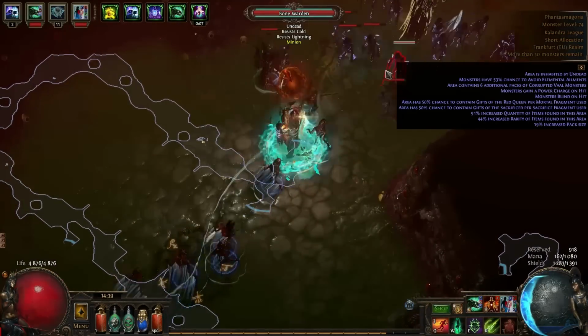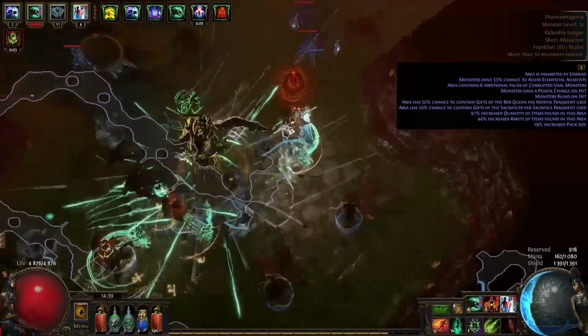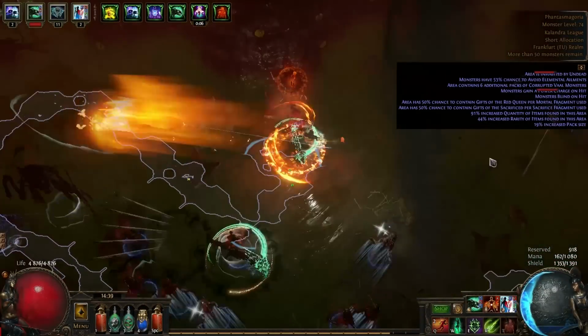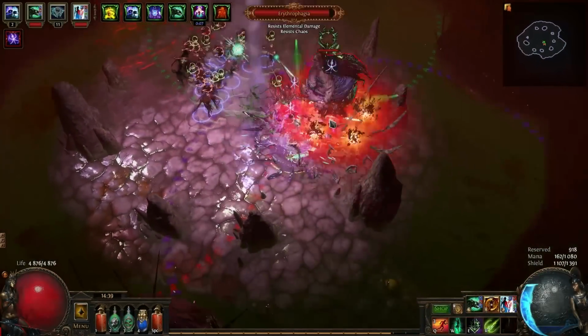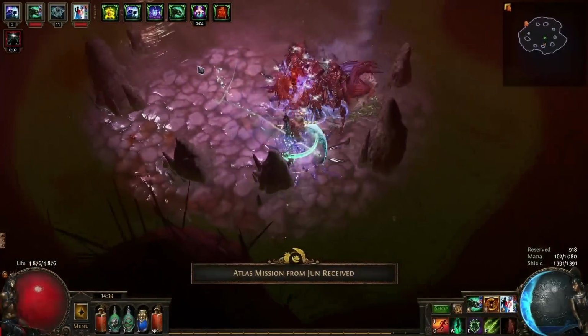Hey guys, so with Summon Phantasms we have some weird interactions with our skills, and in this case I want to talk about Mirror Arrow and the Phantasms interaction. This build started as a Blink Arrow Mirror Arrow build, but with the Phantasms added to them. The Phantasms inherit some modifiers from the skill that procs them.